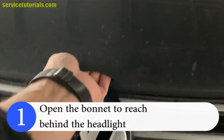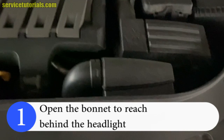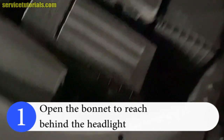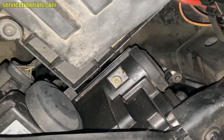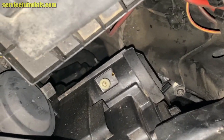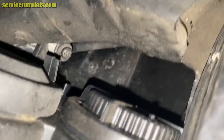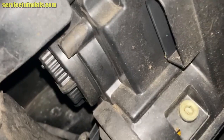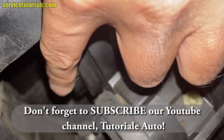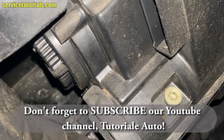First, open the bonnet to reach behind the headlight. Here we have 2 rubber covers and one from plastic. That one. So we have to remove that plastic cap.